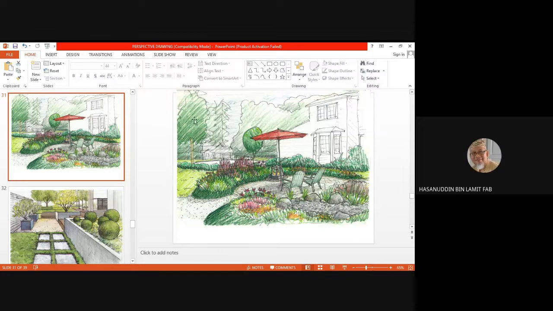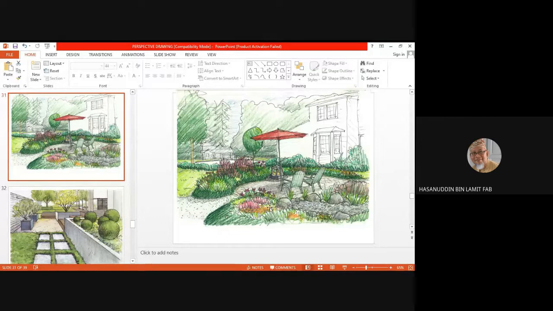You look at the trees behind them. You draw one single flat 1 point perspective. And then just this is my technique, my technique of rendering. You know what rendering is, everyone? You know what the word rendering means? Rendering is putting character to the drawing by using colors, texture, lines, for example. So in this case, this color is a form of rendering. You see these lines here, for example.